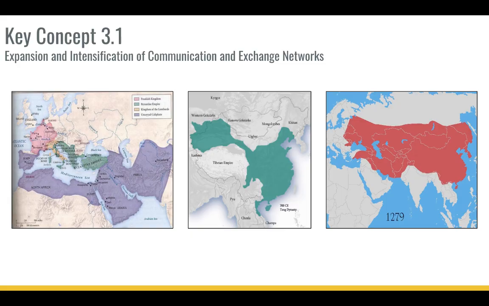There are several empires that expand in this time period, and four big ones that you need to know. The first you see there in the middle, and that is the empire in China, particularly the Tang dynasty. On the far left, you see two more examples, the Islamic caliphates, the Umayyad and later the Abbasid, as well as the Byzantine Empire. And of course, the granddaddy of them all in this time period is the Mongol Empire, the largest land empire in world history. That will facilitate trade during that period of prosperity known as the Pax Mongolica.